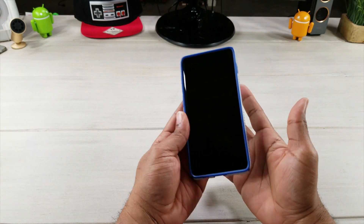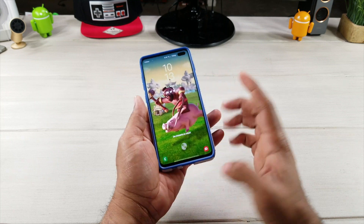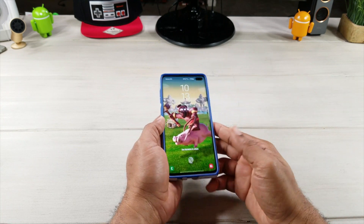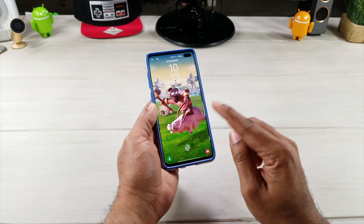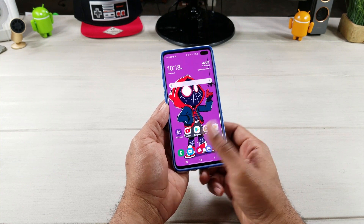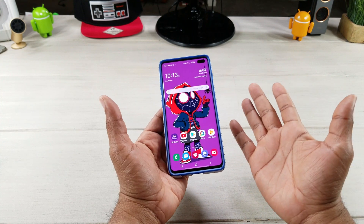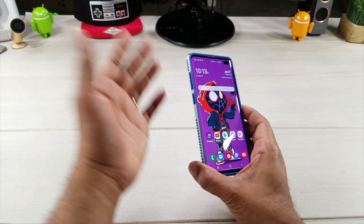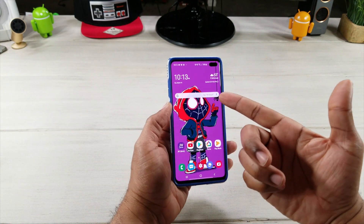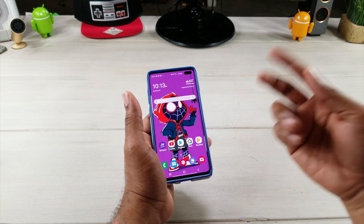Of course Samsung is going to have to address this. I'm not sure if they can fix this in this phone, but we do know that a picture can be used to unlock your phone. So I will be turning that feature off and strictly using the ultrasonic fingerprint scanner - nobody else has my fingerprint, I hope. Until next time guys, get your face off your phone, use the fingerprint scanner. Average Tech Guy out, peace.